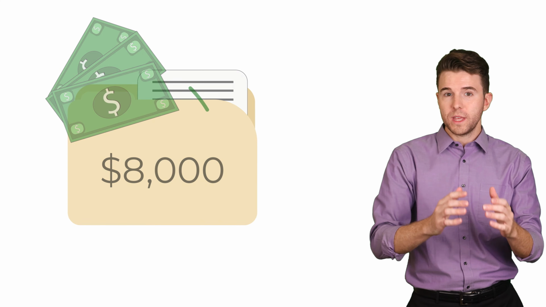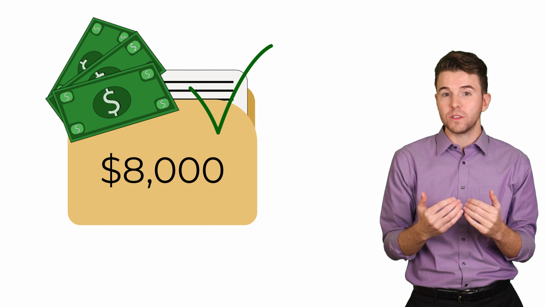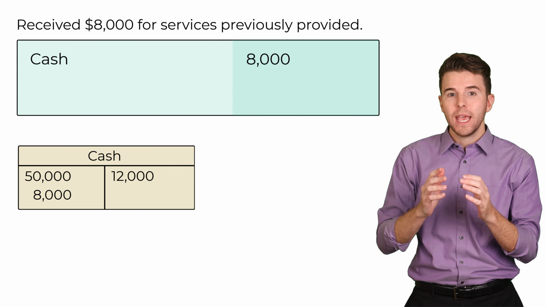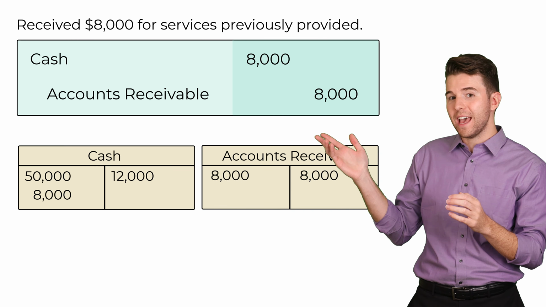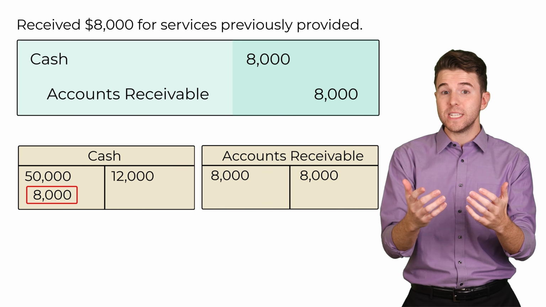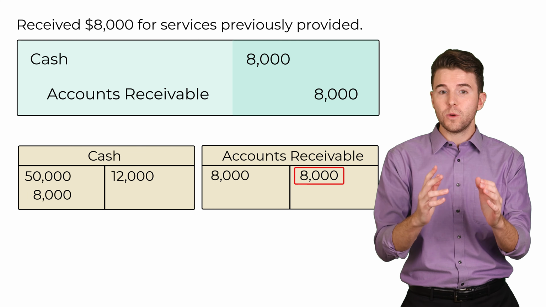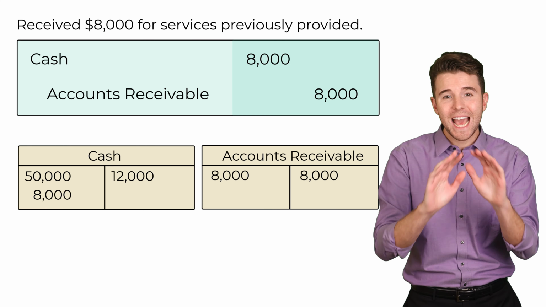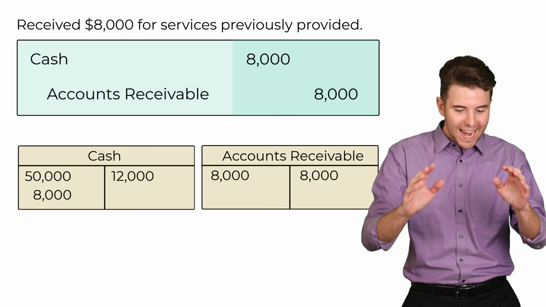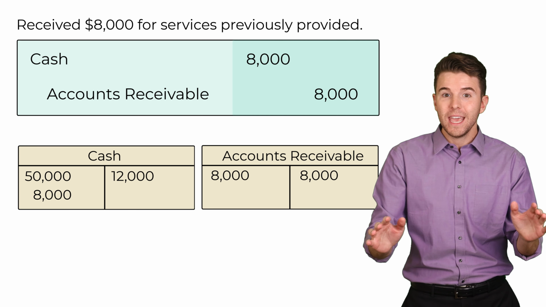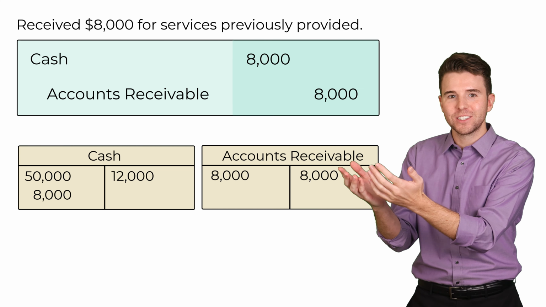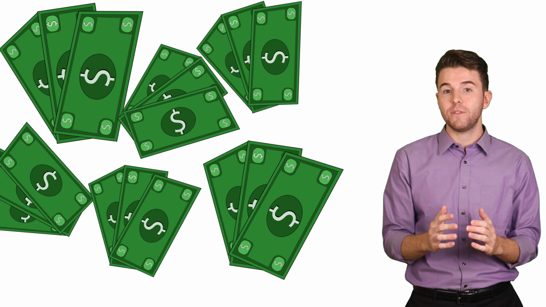Several weeks later, when the customer pays us back for the $8,000 worth of services, we record a debit to cash for $8,000 and a credit to accounts receivable for $8,000. The debit to cash increases that asset account, and the credit to accounts receivable decreases that asset account. The repayment does not change the total amount of assets and does not create any new revenue. It converts one asset, the receivable, to another asset, cash. That's it.